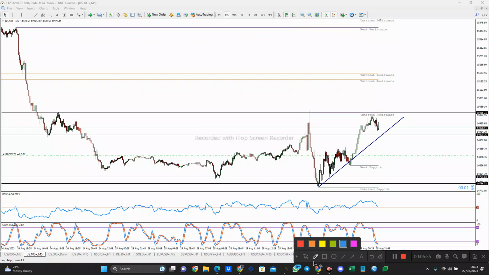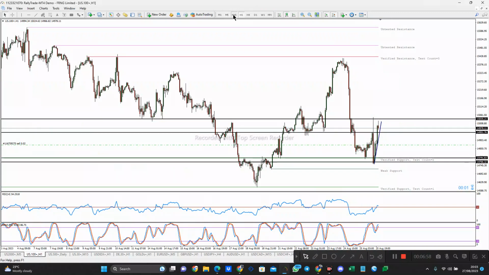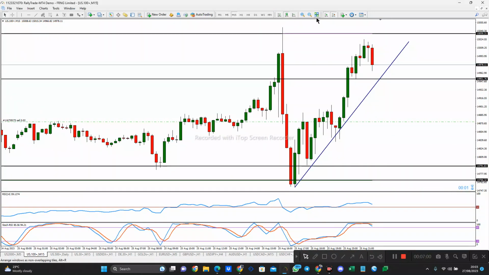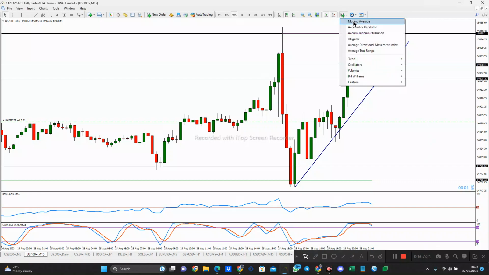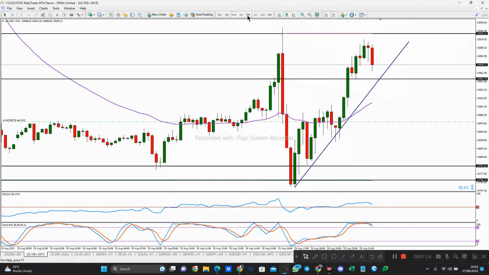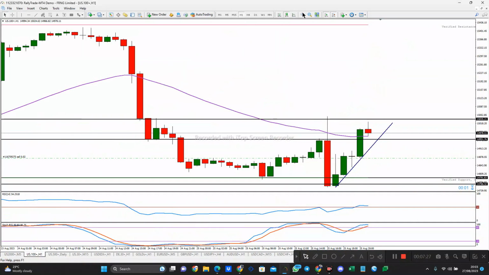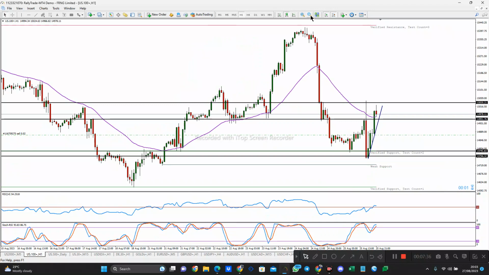Okay, so like I said, the trend is an uptrend. So probably what I'm looking out for is, as this candle is going down, it might probably get down here, hit this support, and then start pushing back up. Let me add my moving average here. Now we can see how this moving average is acting as a support, trying to push the price back up.